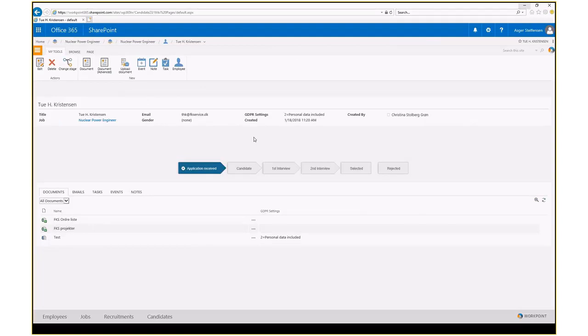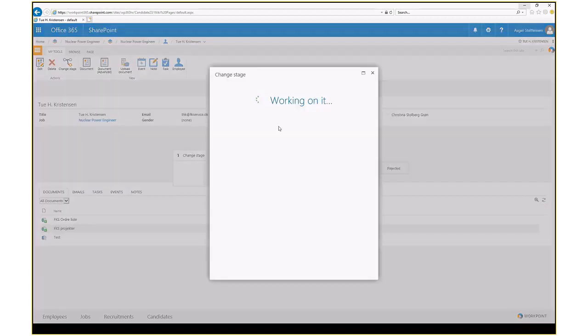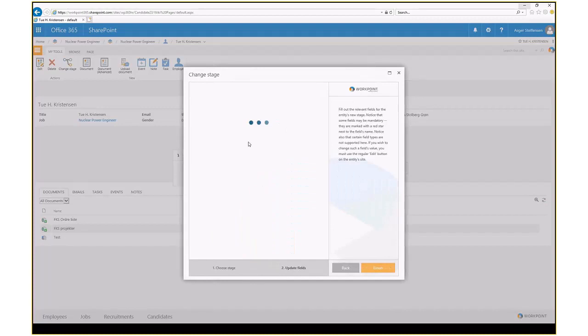Now, obviously, when you have an applicant, you want to receive the application and decide whether you want to reject it or whether this is going to be a candidate. Creating a candidate would be the usual step of changing the stage. Here you can also have gender selection, which has not been made yet. Right, we'll make this a candidate.